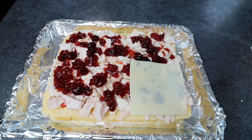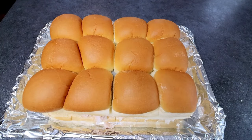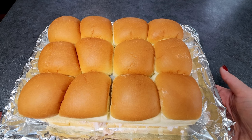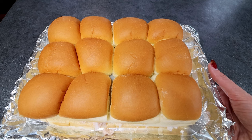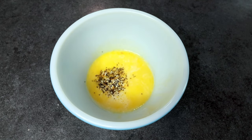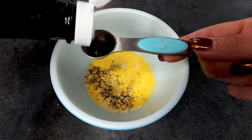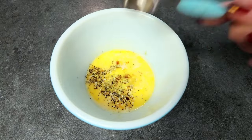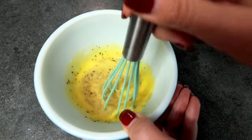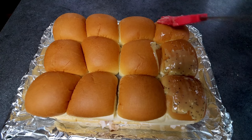Next up I'm going to add my Swiss cheese to the top of the cranberry. Now I'm going to put the tops back on. Next I'm going to make my butter sauce, which starts off with getting my light butter spread melted — again, that's four tablespoons, melted in the microwave. I've got my butter spread melted in a small bowl. Now I'm adding one and a half teaspoons of everything bagel seasoning, half teaspoon onion powder, half teaspoon minced garlic, and a teaspoon and a half of the Dijon. Now I'm going to whisk all of that together really well. This is ready to go on top of the rolls — I'm going to take a basting brush and brush this on the tops of all my rolls.